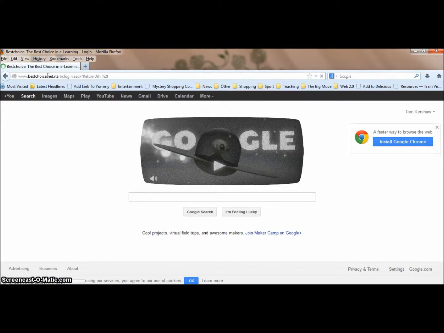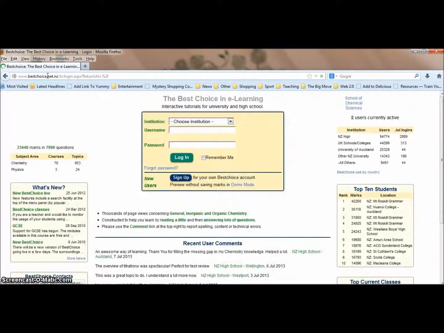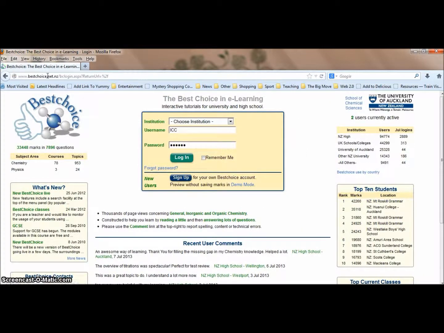address. Now we need to set this up quite a particular way to make sure that any questions that you ask that you answer on here we get to see as teachers, because everything that you do on here is recorded, and we can see if you've been on different sections, and it helps to let us know if there's particular topics that you don't understand and what we need to teach better in lessons.